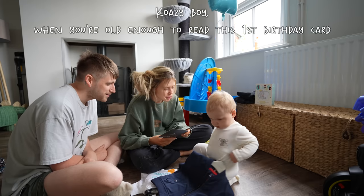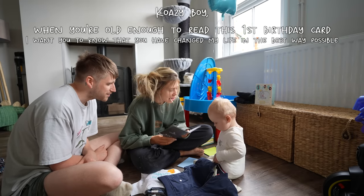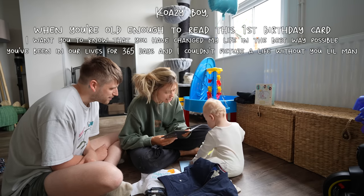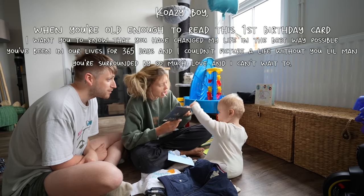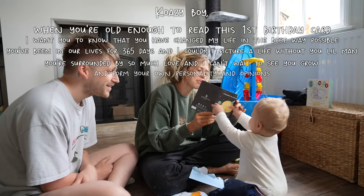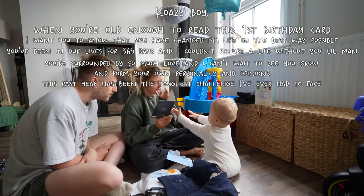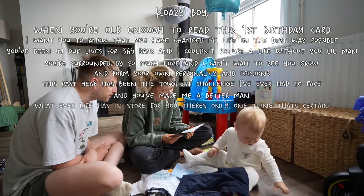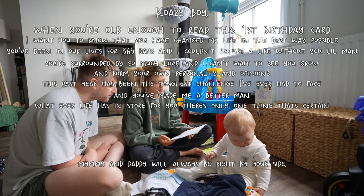When you're old enough to read this first birthday card, I want you to know that you have changed my life in the best way possible. You've been in our lives for 365 days and I couldn't picture a life without you, little man. You're surrounded by so much love and I can't wait to see you grow and form into your own personality and opinions. This past year has been the toughest challenge I've ever had to face and you've made me a better man. Whatever life has in store for you, there's only one thing that's certain. Mummy and Daddy will always be right by your side.